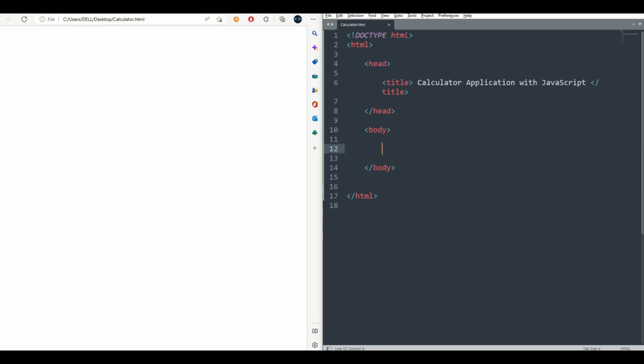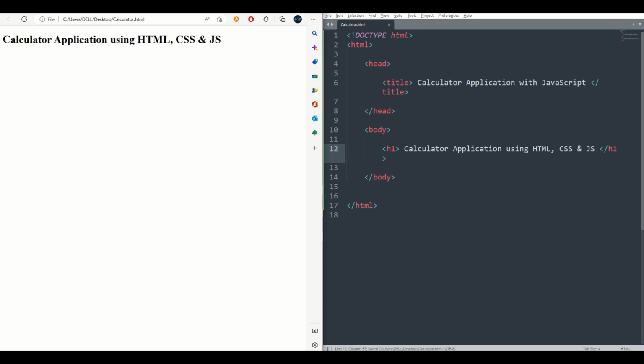The first headline should be in H1, the biggest one, so I'm going to give it an H1 tag, and at the same time I'm going to close it. Alright, I've created it. Just to double check, once I refresh the page, it will appear here.